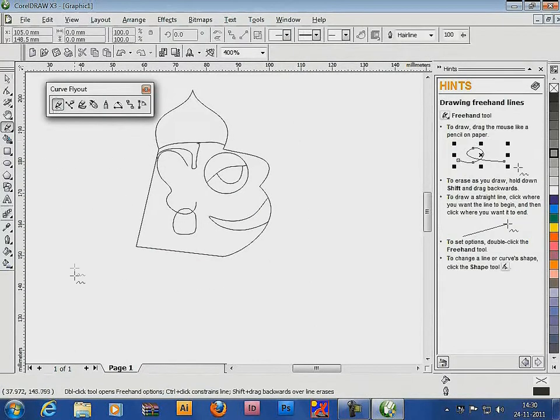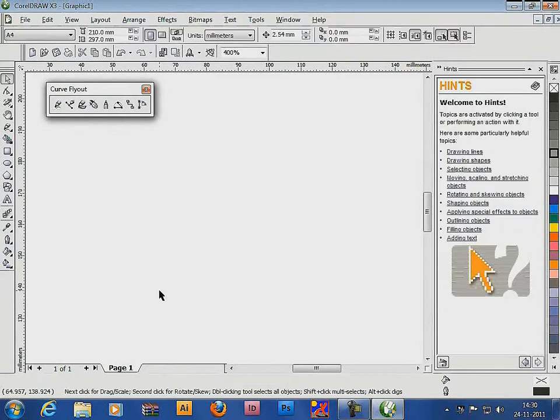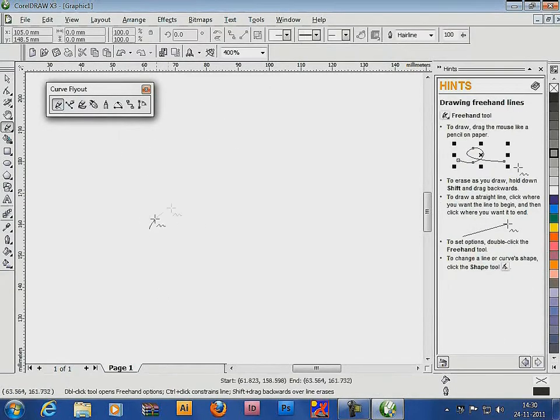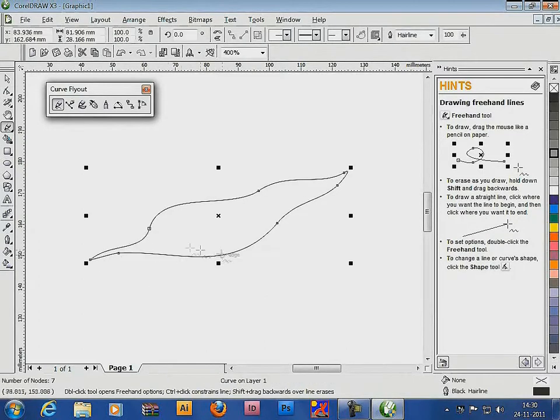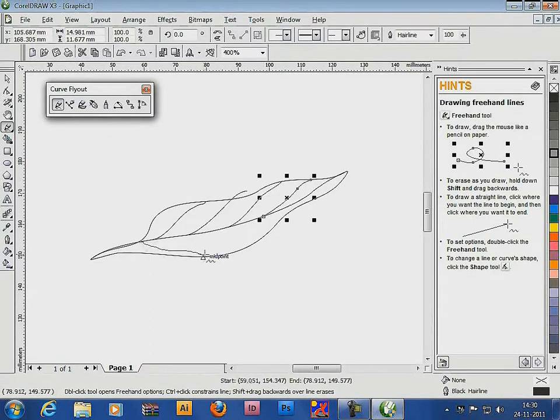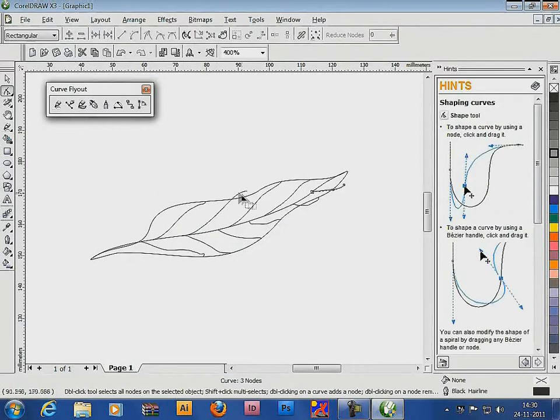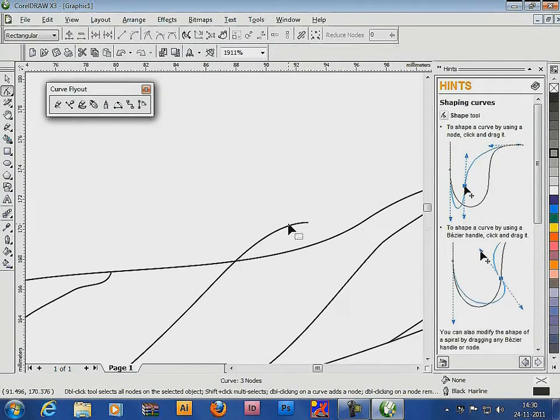Let's see another freehand drawing. A rough sketch of a leaf. Now, to smoothen out the edges using the Shape Curves tool.